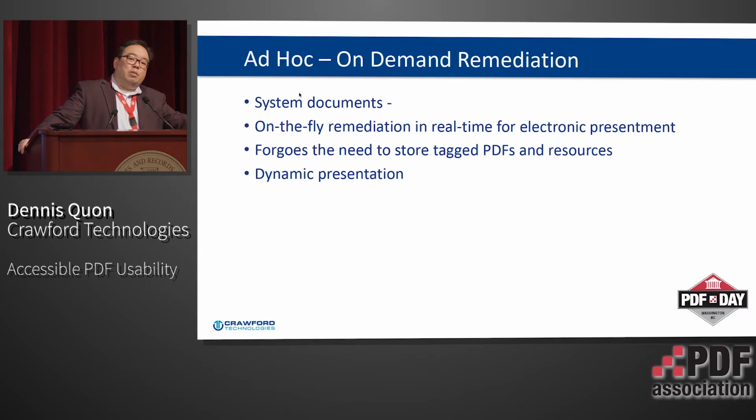This morning we heard about the fact that certain tools tag every single letter, every single word in a PDF file. Of course, what happens, you get massive PDF bloat as a result, and a simple file of 80K may bloat up to 800K or even to 5 megabytes in the examples that we've seen in the industry so far. So if you can create templates along the way and you can also remediate on the fly, that's another way to consider how dynamic presentment of documents can be done as well.